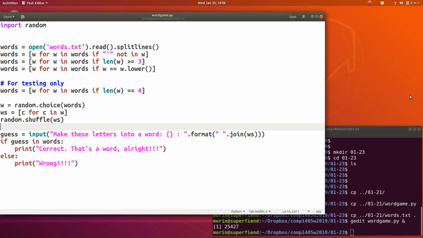Then we check if the user made a correct word. The way we did that, this is the user's guess, it's in a variable called guess, and we checked if that guess is in the list of words we have. Does anybody see the problem with that?